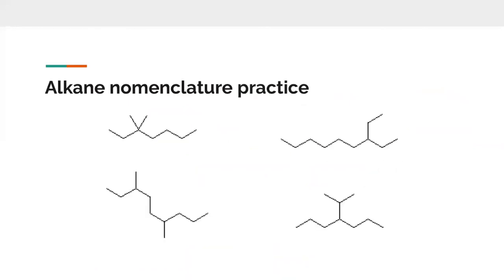All right, so lastly, let's just do some practice. Here are 4 alkanes. You can pause the video here and take maybe 10 to 15 minutes to name these. Feel free to Google up the side chain names and the parent chain names, just to have a reference if you're doing this for the first time. And yeah, so go ahead and give it a try.